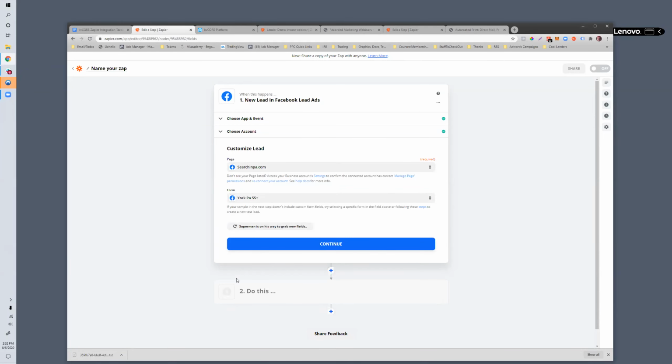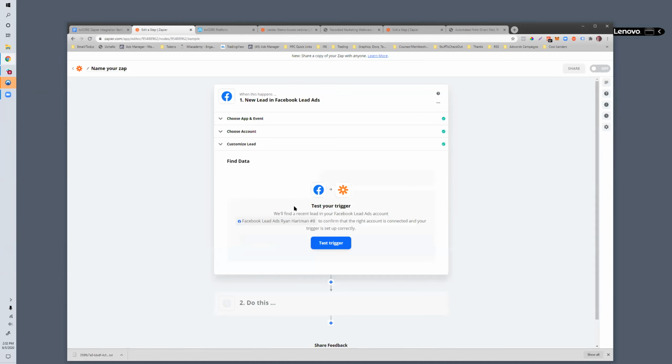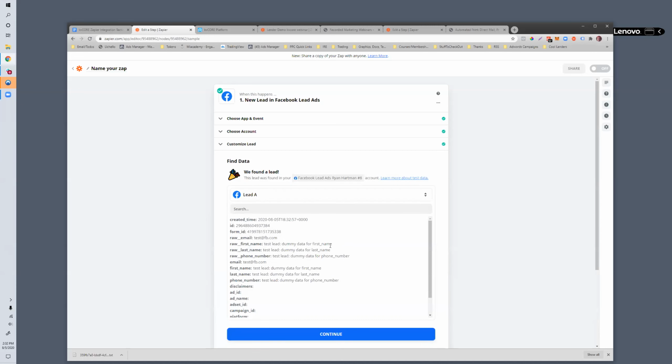All right. So basically, I picked the page, and then any lead forms that are attached to it, you can pick. So he was doing a 55+ downsizing campaign for a while. So click continue. Test my trigger. So that ads asking for Facebook ads. I would need to use Zapier all the time only for the Facebook ads that have the lead generation forms, the form that pops up in the middle of Facebook, that kind of form.